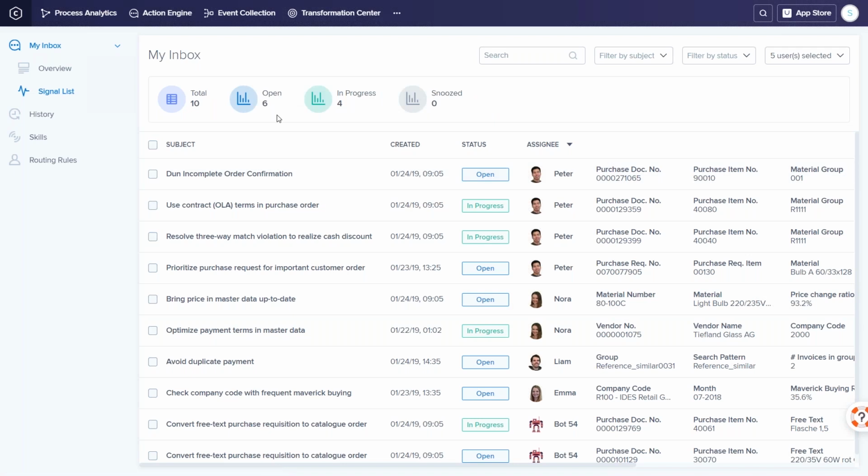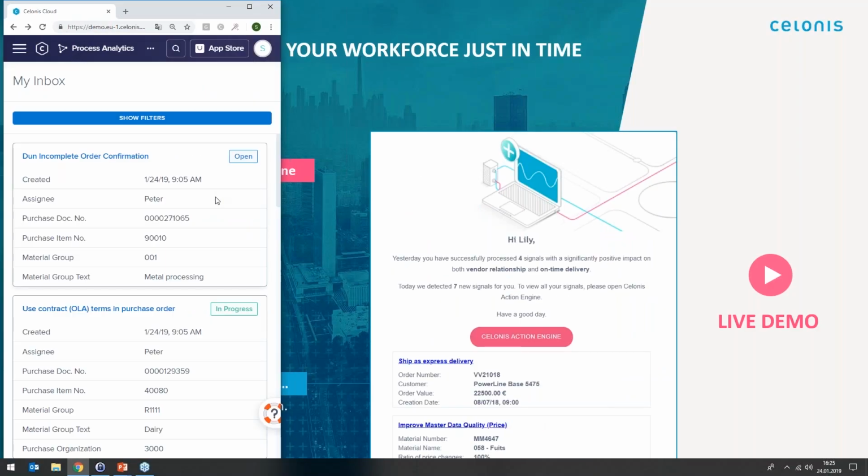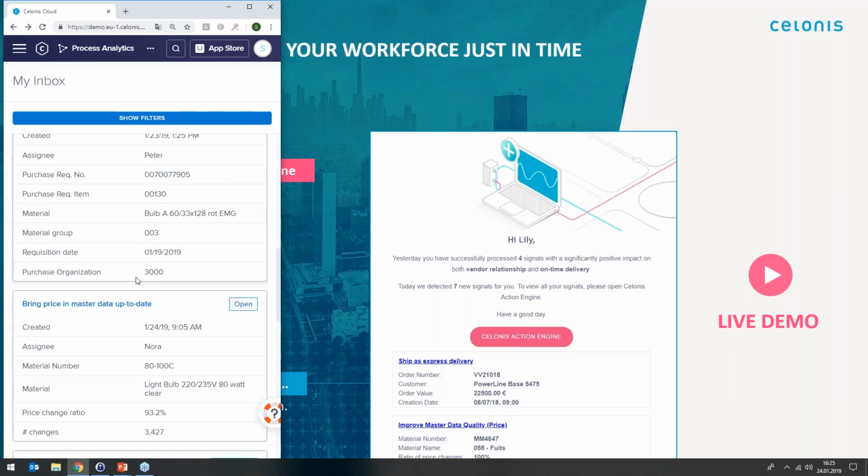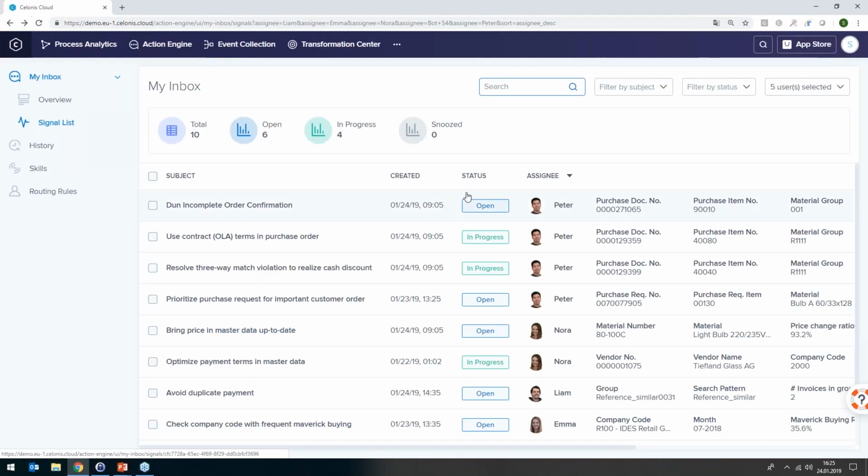A last feature I'd like to highlight is the following. So it's also possible to use Action Engine from your mobile device. So there's a mobile view. So it's possible to work with Action Engine on the go. So coming back to our first customer slide, our ITSM provider can check recommended ticket assignments on the go and assign them right away from his mobile. That was the last feature, which should make working with the Action Engine even more fun.